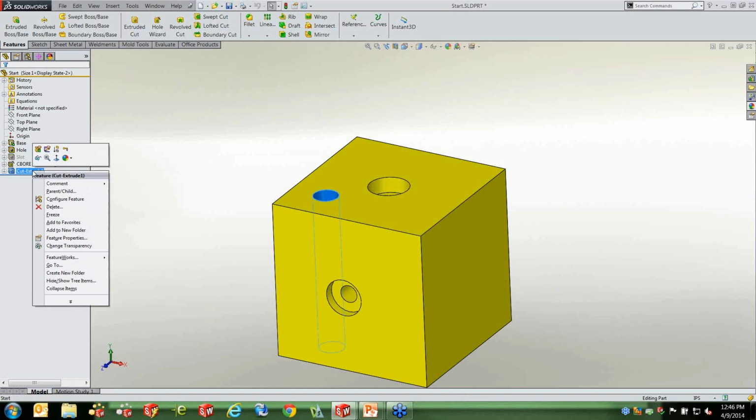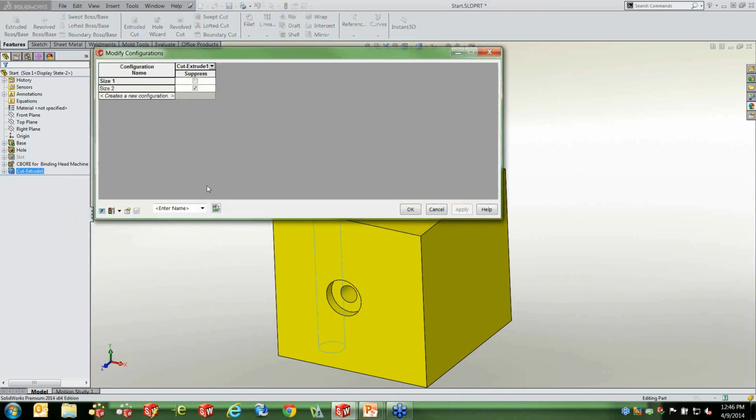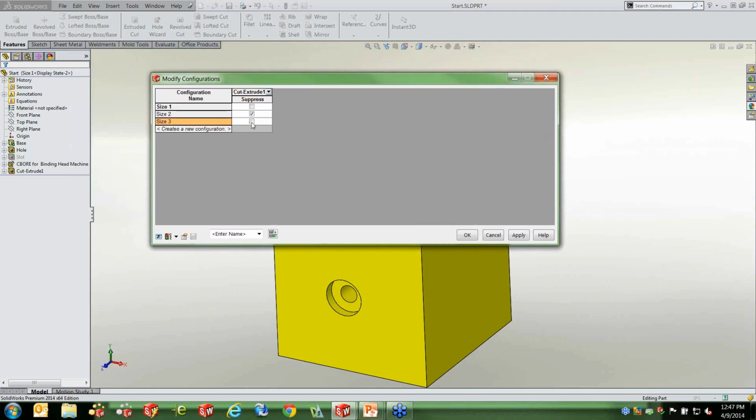However, if I right-click and go back to Configure Feature, there's some neat things that we can do in here. First of all, I can create new configurations right from this dialog. I can make size 3, and in size 3 I can have that suppressed or unsuppressed. Okay. Now, I don't want to just view the cut extrude.